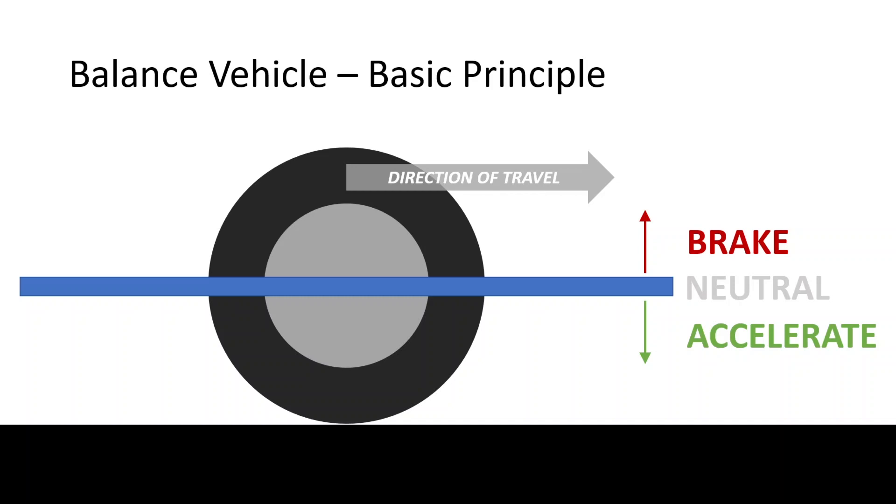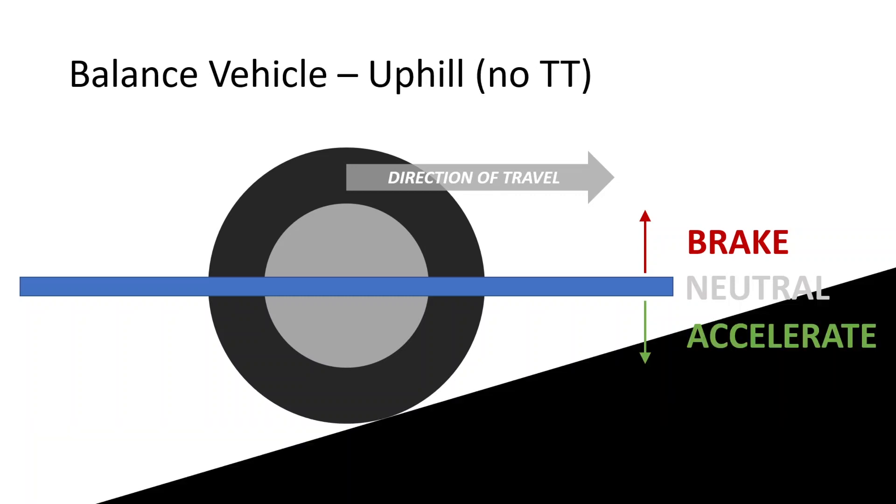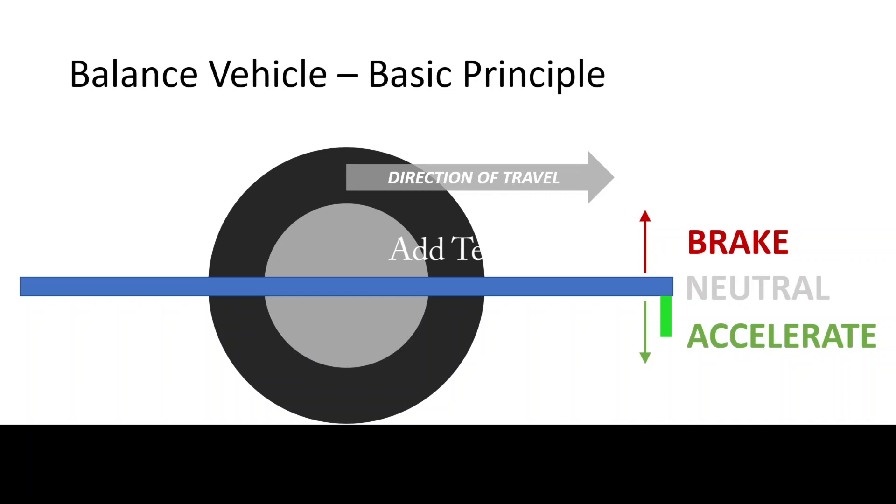So essentially it is like a gas pedal and brake pedal in one. Now take that same board onto a hill, and if you assume we didn't have torque tiltback, your neutral position looks like this now. And what happened to the gas pedal? You got a lot less room to travel, meaning you can only push down a tiny little bit. Anybody with a Pint or XR set to Pacific or Mission mode knows that the first inch of travel doesn't really cause any hard acceleration — you have to push the board down further to really accelerate. It's kind of a progressive feel; in the beginning it's really soft and then it gets harder as you get to the bottom.